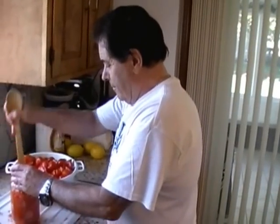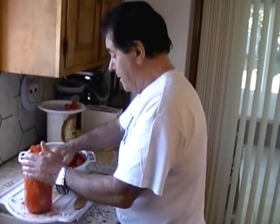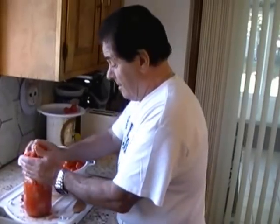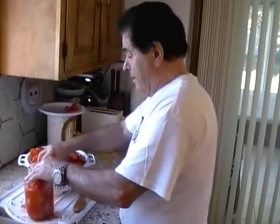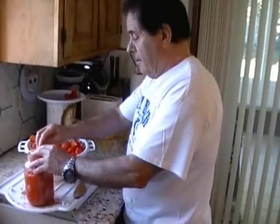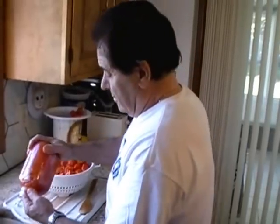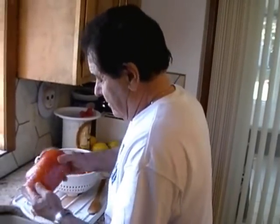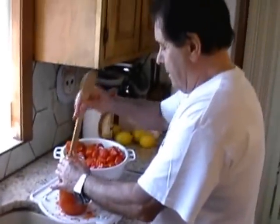Okay, I had a discussion with the crew, and we want to ask the winemaker a question. One of the guests wants to know, what's the purpose of the basil leaf in the jar with the tomatoes? They give it the taste. The taste? Yeah, it sucks up the flavor. Were you squeezing out the juice there? Yes.